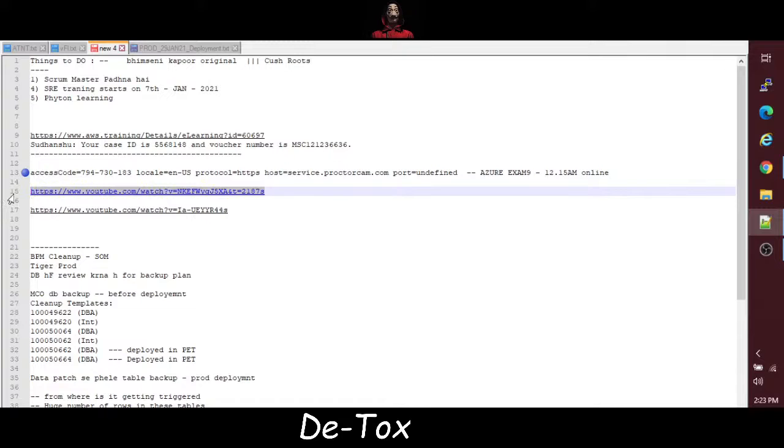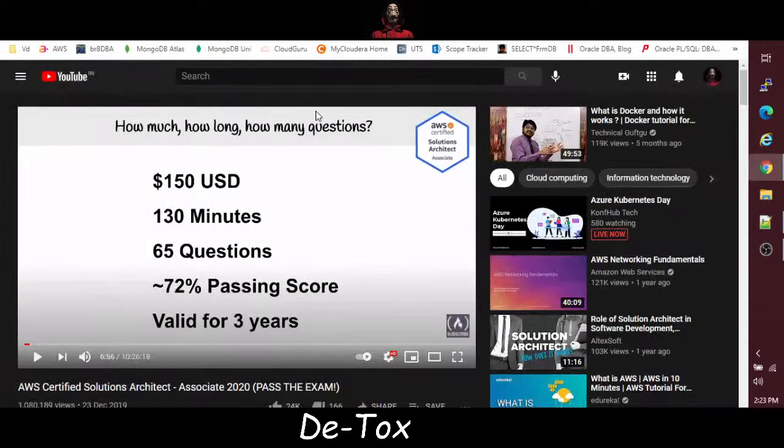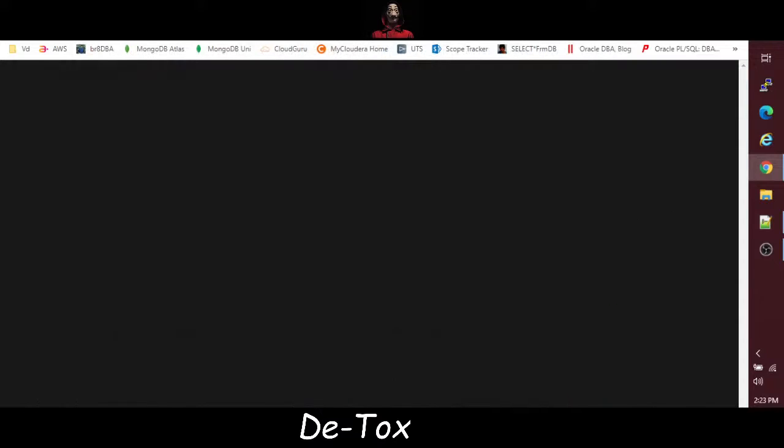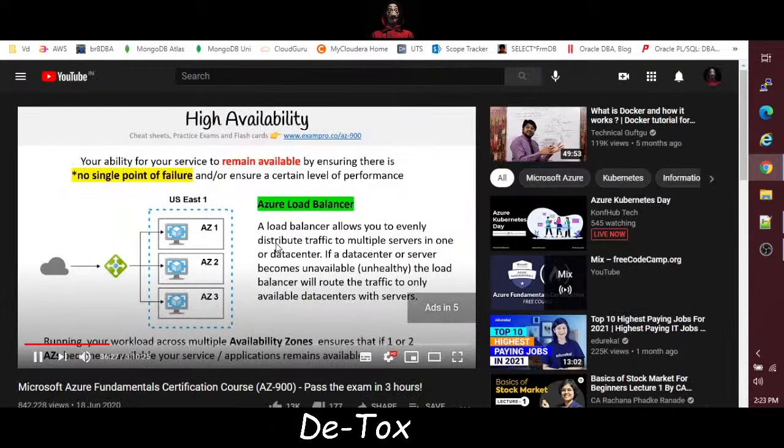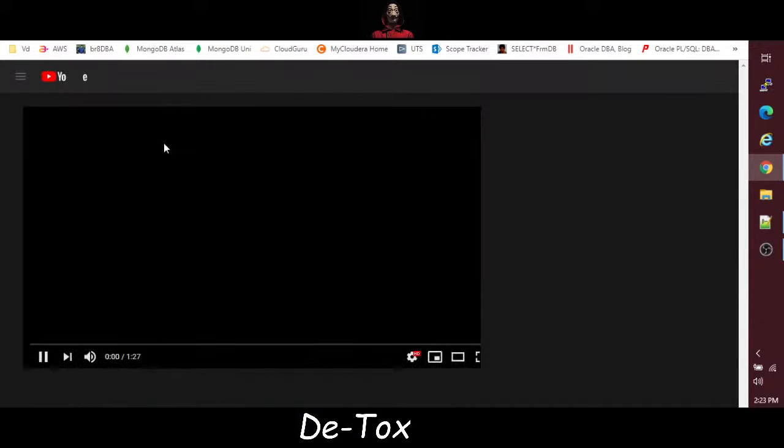Then I will take this and put it here, which we did. To play that green triangle with the arrows, that is the representation. This is Amazon fundamental, Azure fundamental, but we are not going to do this. Go back.